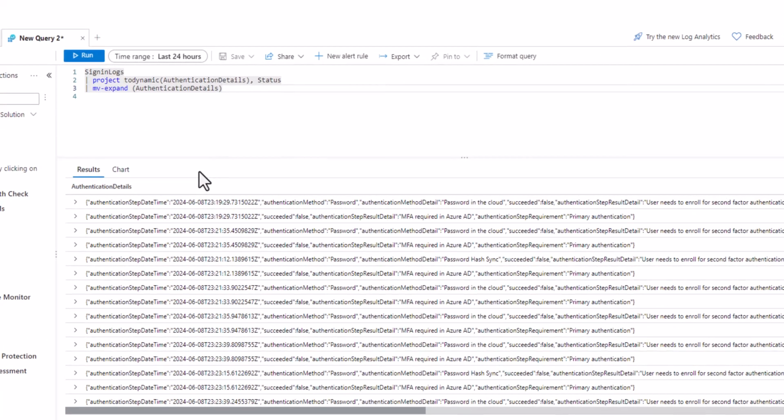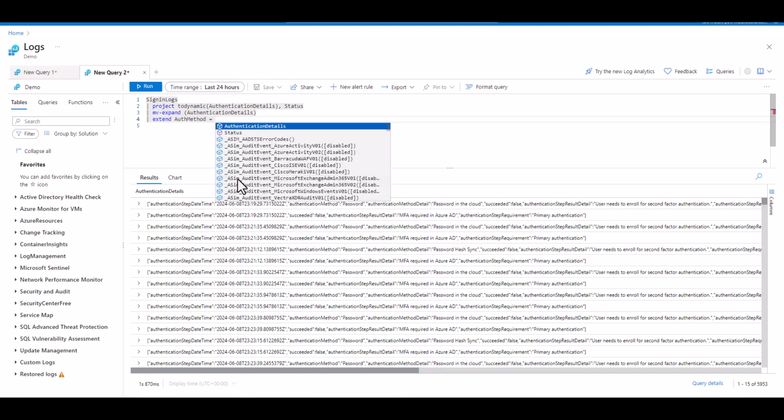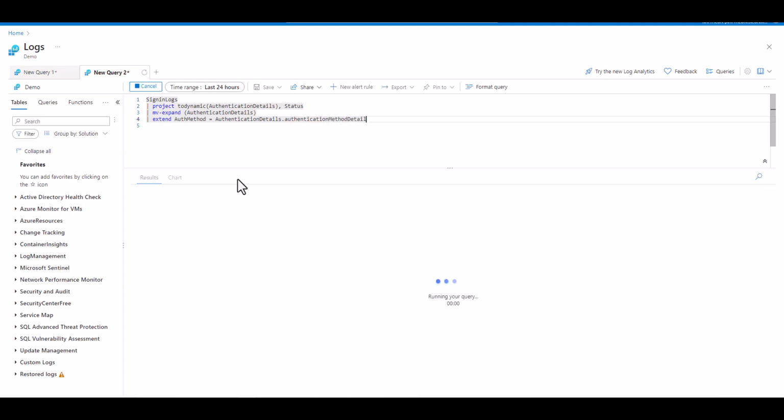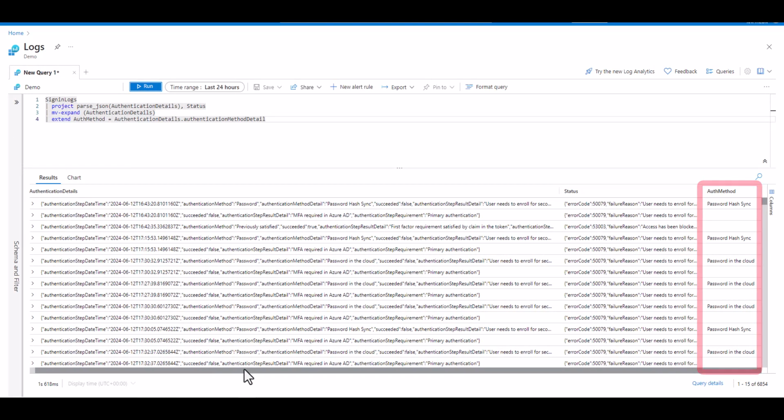When we execute this query, we now see that the brackets that used to encase the two JSON objects are now gone, and each JSON is in its own record without brackets. If you look closely, there are duplicated time fields for every two records, because those time fields were present in both JSON objects. Now we can select a key inside of the JSON to parse using extend. We'll make a new field called auth method that will show the authentication method detail key. When we execute this query, we see that the value is in every other record, because that particular key was only in the first JSON object and not in the second JSON of each array.